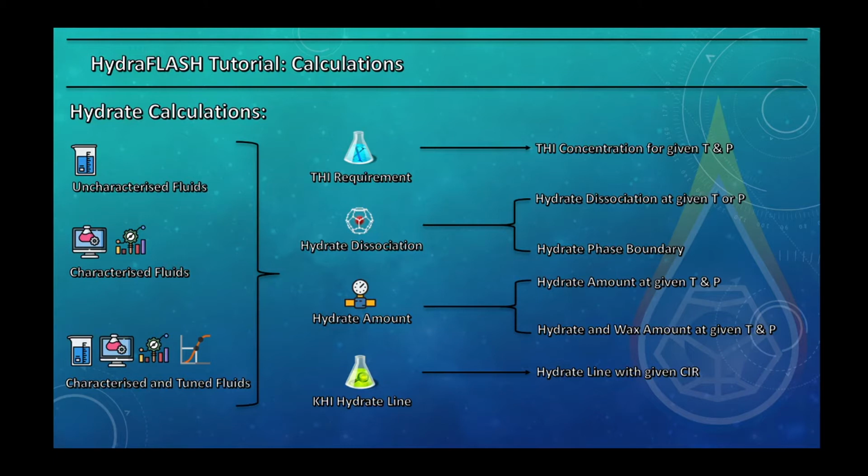So dissociation conditions are the conditions where the hydrate starts to dissociate. If the temperature is lower than the dissociation temperature, then the hydrates are stable. If it's higher than the dissociation temperature, hydrates are not stable. So one of the features of hydrate dissociation calculation is predicting the hydrate dissociation point at given temperature or pressure. It also predicts the phase equilibrium of the system at those conditions.